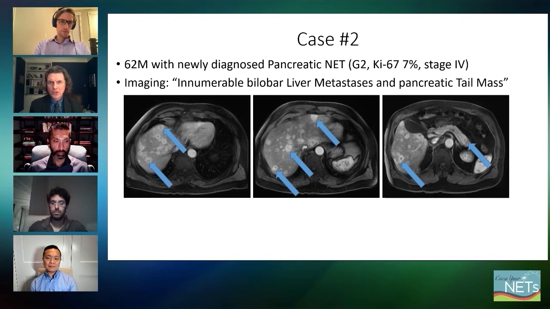Yeah, so I guess you could make an argument for careful observation without therapy, but this is a grade 2, Ki-67 is 7%. Some of those lesions may even have a little bit of a necrotic center to them. So I'm not sure that this one will necessarily play nice. If the patient really strongly wanted to try without therapy, I'd be okay, and they would scan in 2 to 3 months.